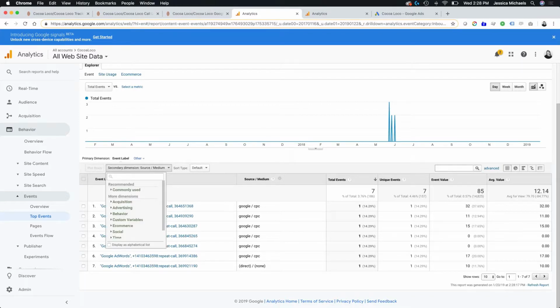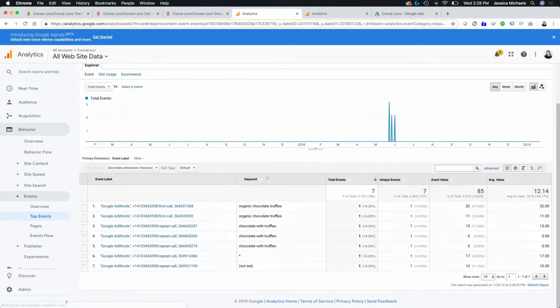If we come back, maybe I want to see the keywords. Okay, so this is actually all from our chocolate store, so our keywords are going to be very sweets based. We can see they were searching for organic chocolate or chocolate with truffles. And if you see the little asterisk here, what that's referencing is that this is a shopping campaign, because shopping campaigns aren't matching by keywords, they're matching by description. So you might see something along these lines with display campaigns as well. So this actually means everything is working properly. It's just that there's not a keyword to associate with it.